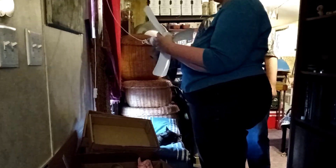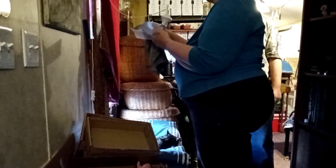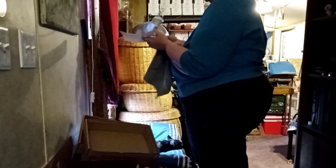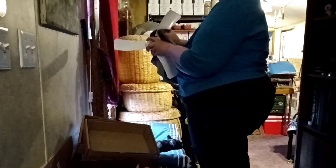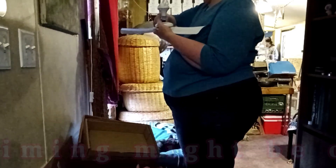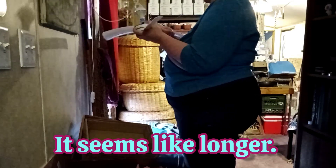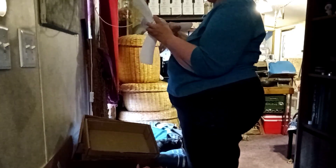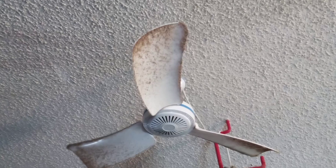I had a ceiling fan mounted in the doorway. Now it is currently one of our big fans that moves a lot of air, because I am trying to keep the heat away from the water heater. It is leaking, so that has been another project we've encountered this week. We've known we were going to need to do something for about a month now, and we'll have an estimate Wednesday.